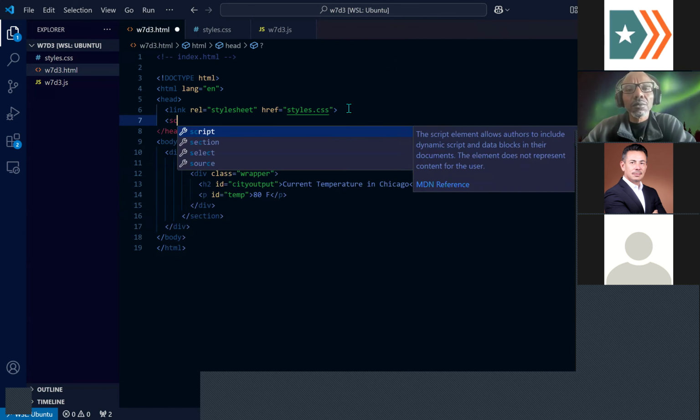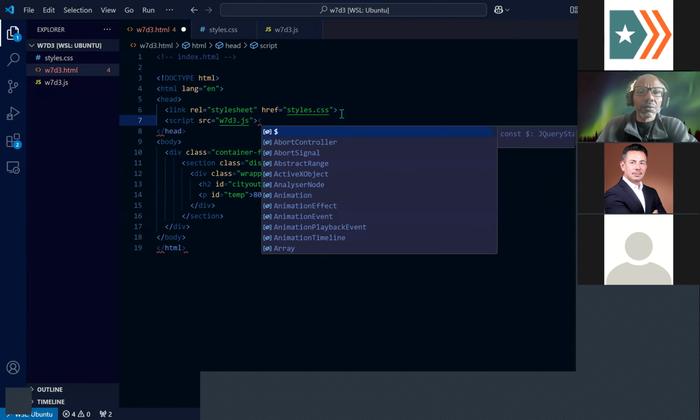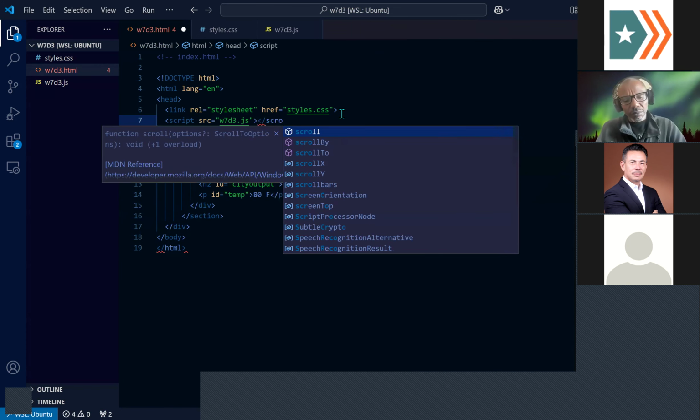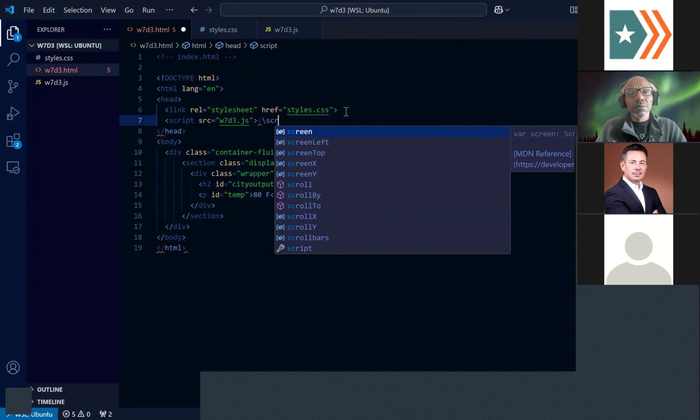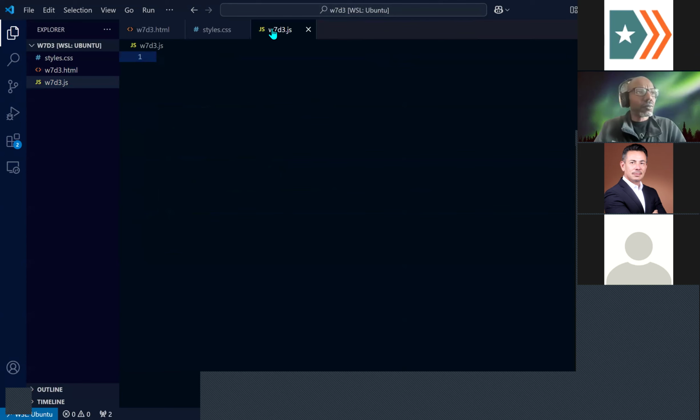So I'm going to go ahead and make a script tag, and we're going to link it to this week's 7day3.javascript. And yeah, so we're going to do all of our editing now inside this blank JavaScript file.